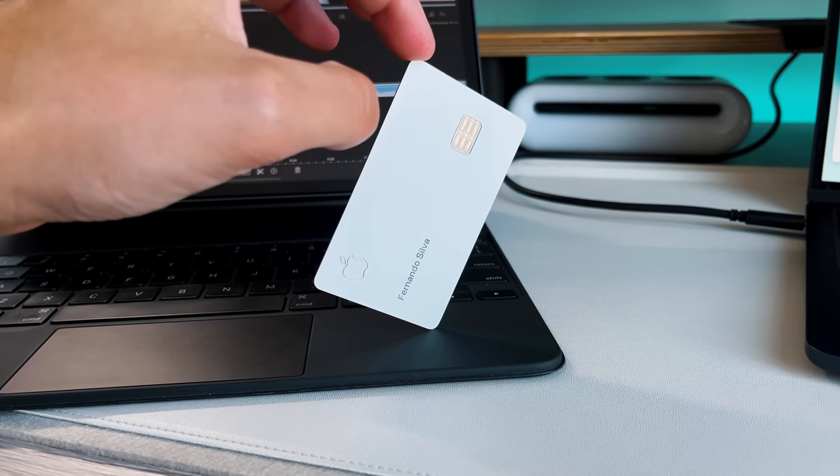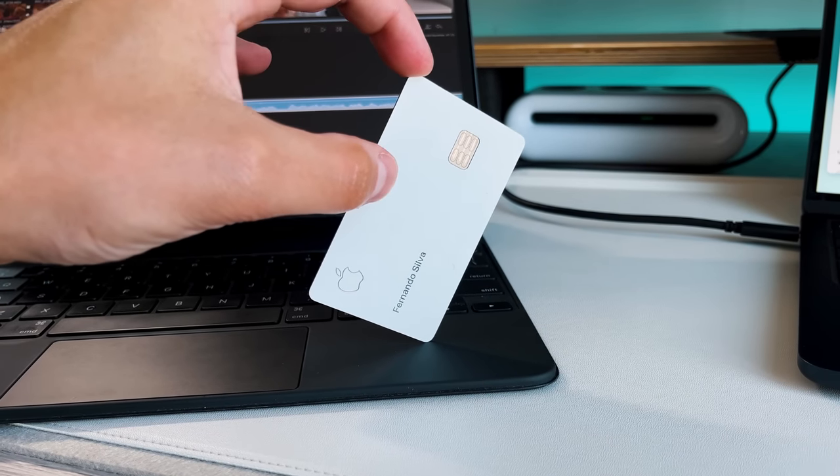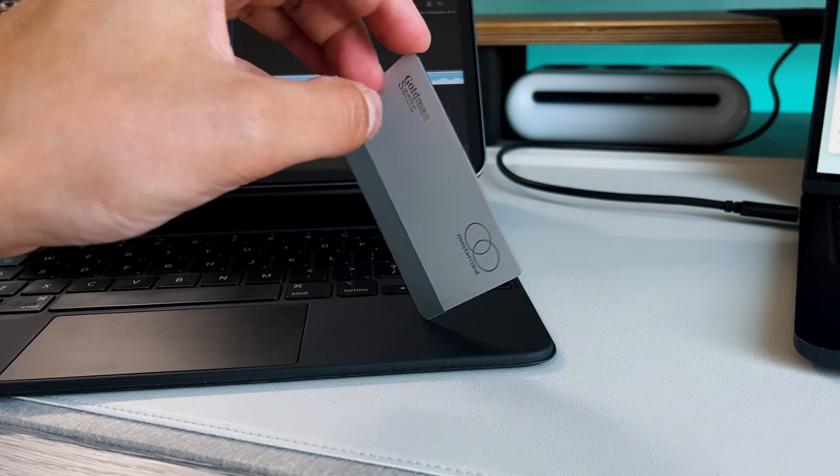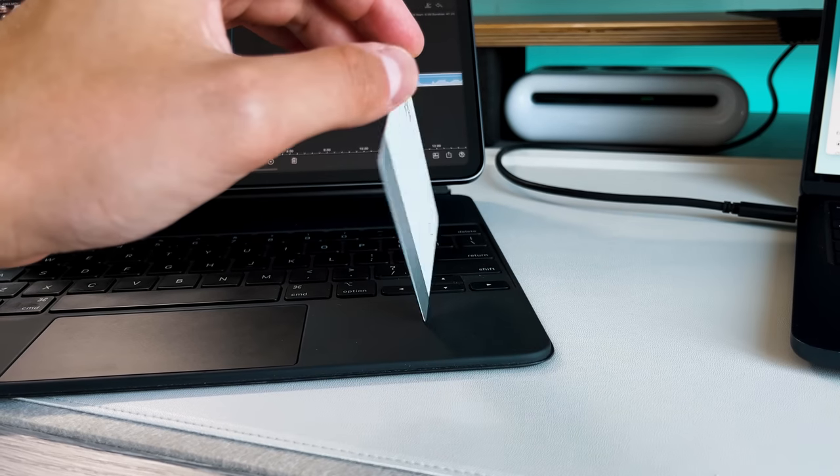It's been almost four years since Apple released the Apple Card in collaboration with Goldman Sachs. In this video I want to give my long-term review of using it over that time span — the pros, the cons, who I'd recommend it to, and I'm also going to dive deep into the Apple Wallet app and its features. This is not financial advice, just my first-hand review.